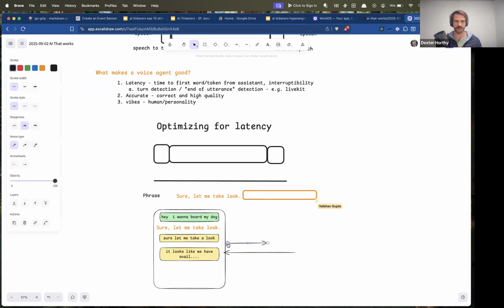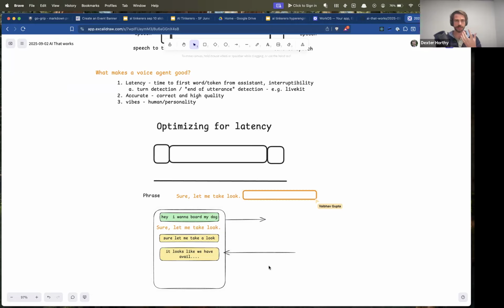And I guess you would send this context window as soon as the user finishes their message, and then it would speak this. And so for the latency to first token, you would wait till it's done speaking this, and then if tokens started streaming back in, you could start speaking immediately. Exactly. And this thing takes like a second.